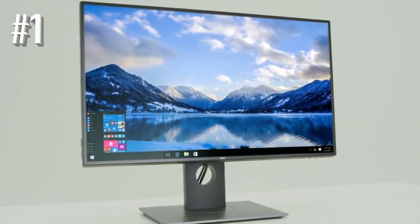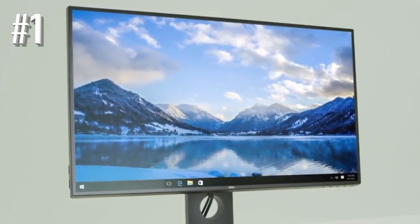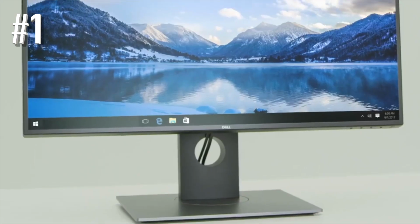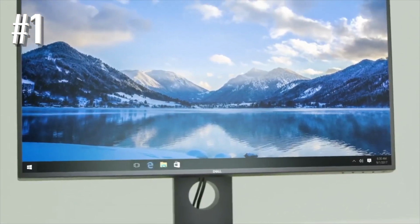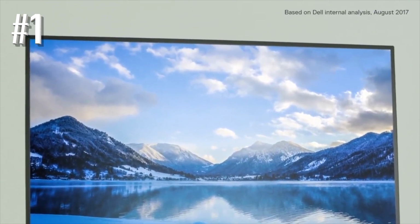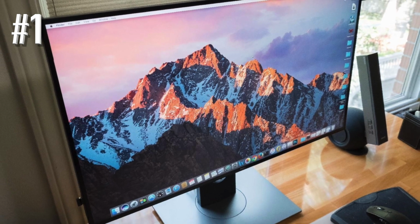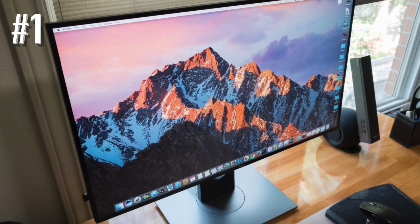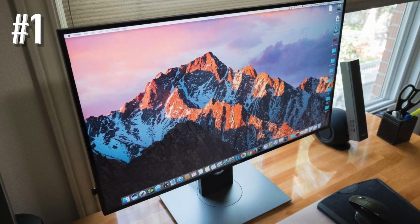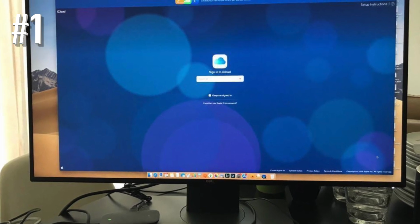A 27-inch display, the U2718Q has the same design as most other Dell UltraSharp monitors, featuring a well-built frame with very thin bezels, easy-to-use control buttons, and a clean back panel with a 100 by 100 millimeter VESA mount. It has a sturdy stand with cable management. The stand offers full adjustability with a 45-degree swivel range in both directions and a 5.1-inch height adjustment. You can easily remove the stand if you want to mount the unit to a dual monitor arm.